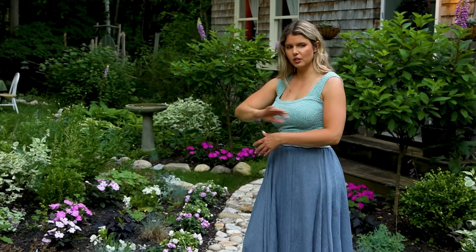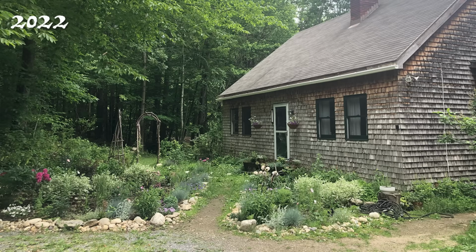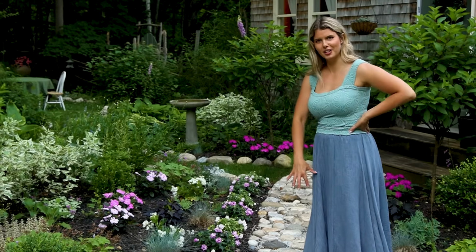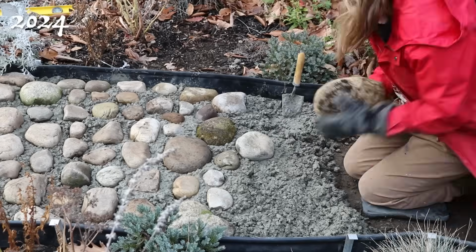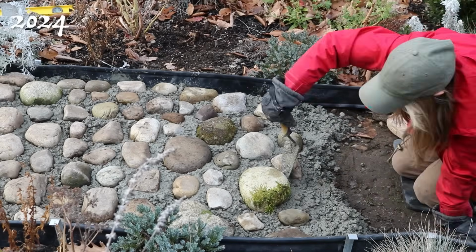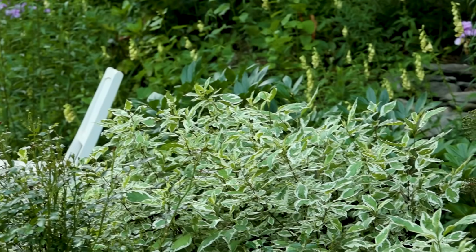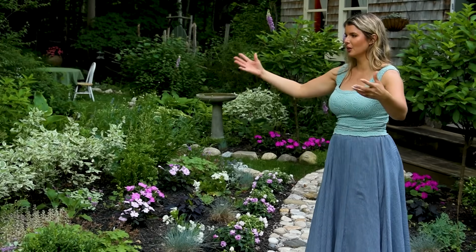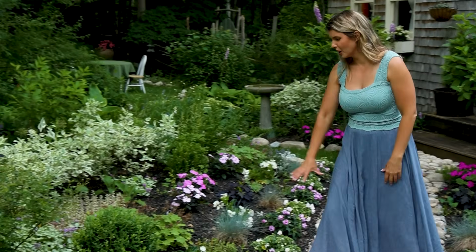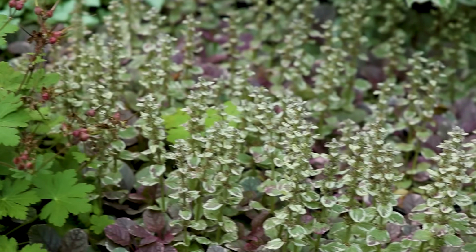So these were the first borders that we had. This was all just like a patchy lawn when we first moved in, and we put in these borders. This was kind of like a patchy grass path here in the center, and then we slowly added the cobblestone path. But really, this is just very peaceful to me. I've gone heavy on the ivory halo dogwoods. Those are just some of our favorite things. Beautiful winter interest. They get huge. They're just very pretty. Structure in the form of the boxwood balls and lots of ground covers.